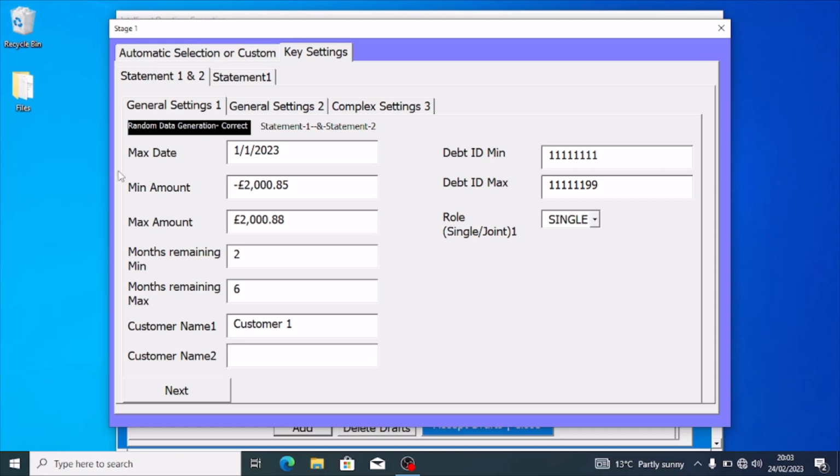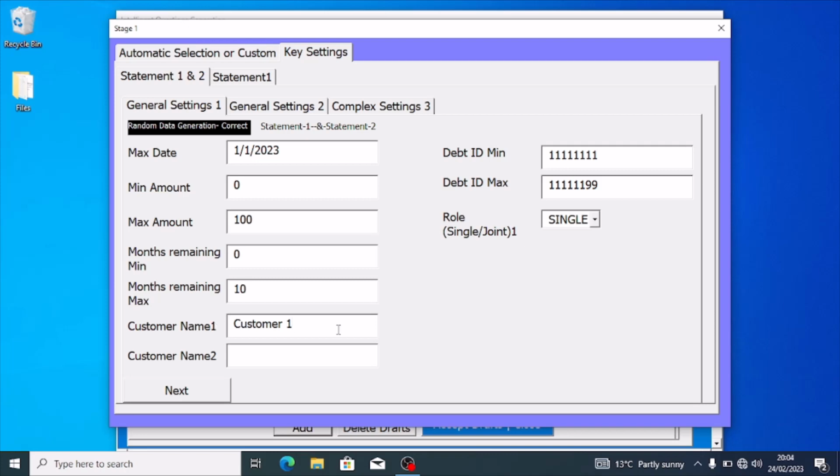Right. Next one is minimum amounts. Let's make it simple. We'll take it down to 0, and the maximum amount is 100. Simple numbers. Okay, great. Now it says months remaining. Okay, months remaining, we can say minimum can be 0, not 20, 0, and the maximum can be 10. Wonderful. Now I can go down.